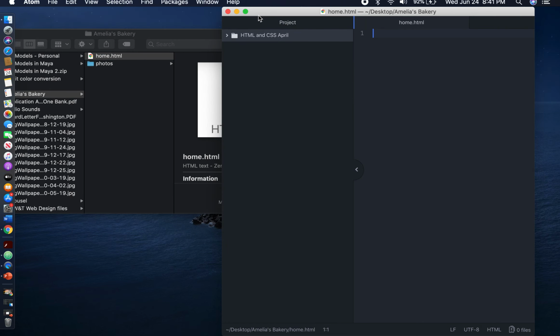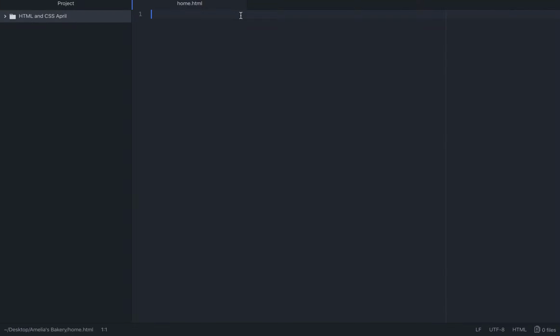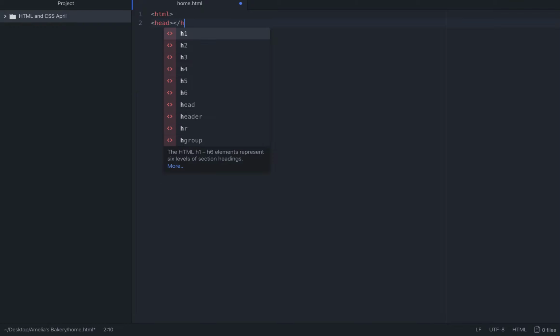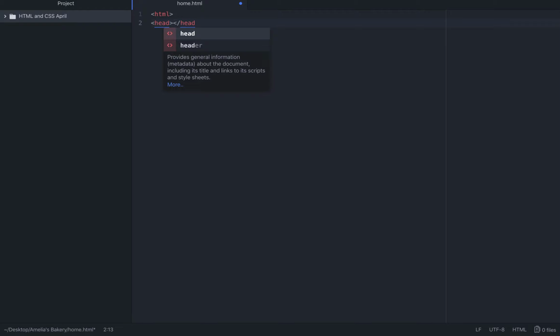So let's go ahead and get started on some of our HTML coding. What I talked about earlier was us using that basic skeleton, which was basically our basic HTML tags, such as the HTML tag, the header, the title, and the body. We're going to go ahead and start coding that basic part out. So what you want to do here is an open HTML right here. We are going to do head. We're going to put both of these right here. You want to do an opening and closing header.